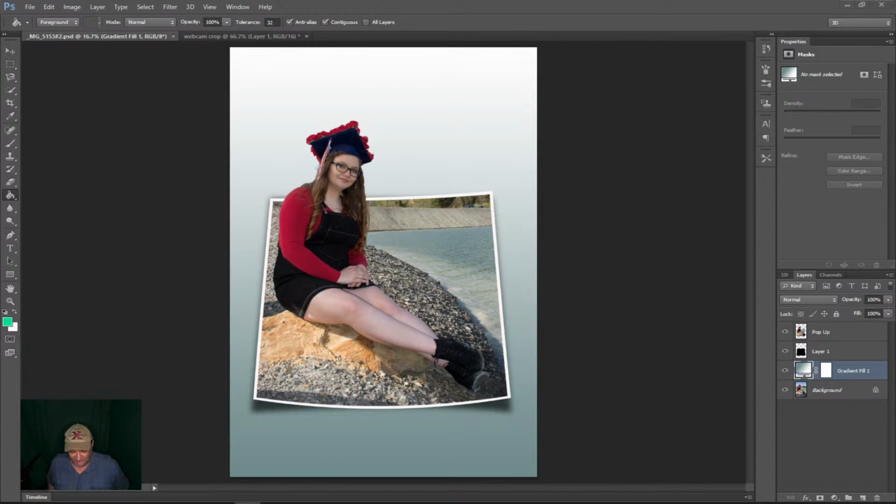As you can see here, this is a young lady I took pictures of a couple months ago for her graduation pictures. And it was raining today, so I figured I'd just goof off a little bit and do some simple edits. And here I made a pop-up of a few of her pictures, and this is one of the ones we want to re-edit. So let's go ahead and select all these here.